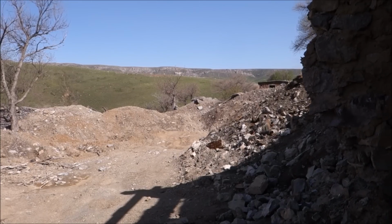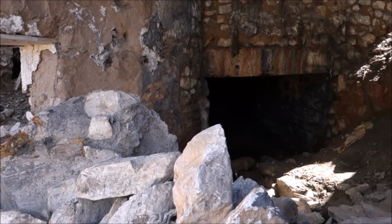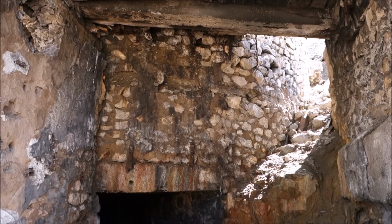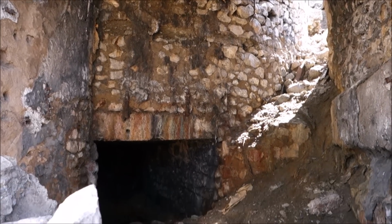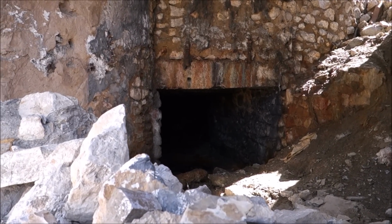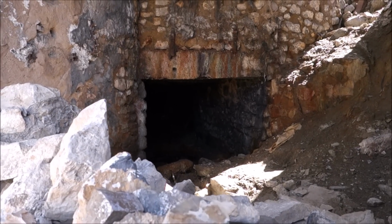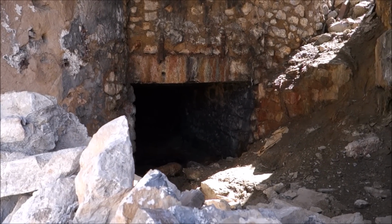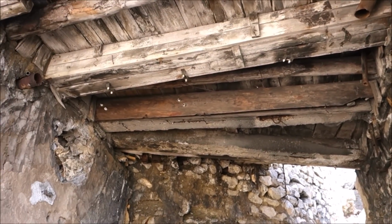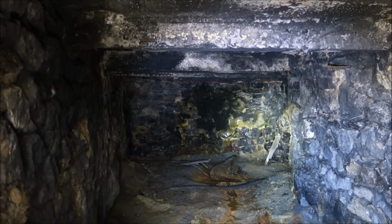I was just filming over there a minute ago, and I've come to these ravaged buildings right here. This rounded structure in front of me is what I believe is a holding tank we looked down upon before, and there's a little access tunnel that runs back maybe 20 or 30 feet underneath it. Not sure what the purpose of that was. Let me go take a closer look. These buildings have definitely seen better days, I'm afraid. All right, well, that's the extent of that little access tunnel. I'm not sure what the purpose of this was.